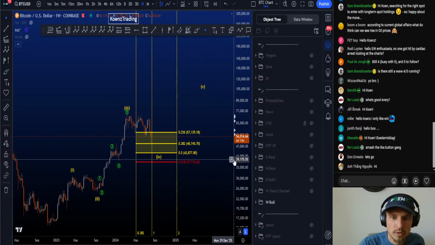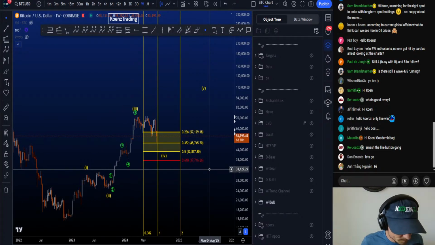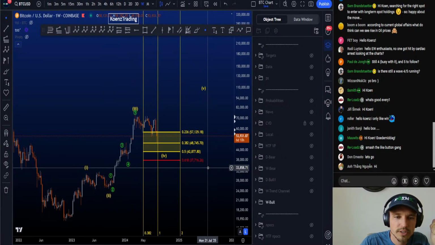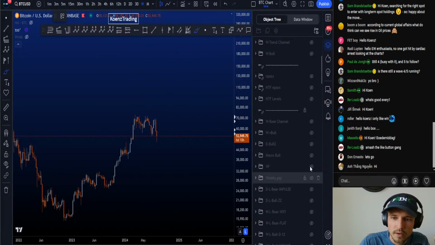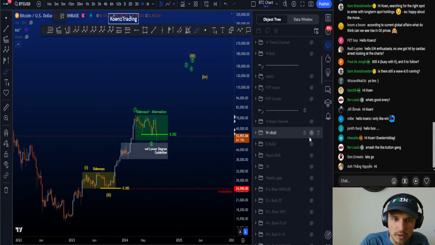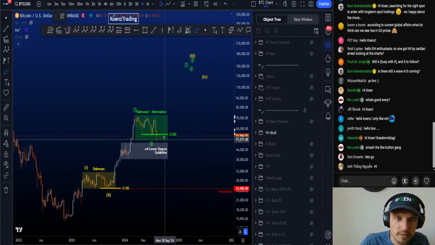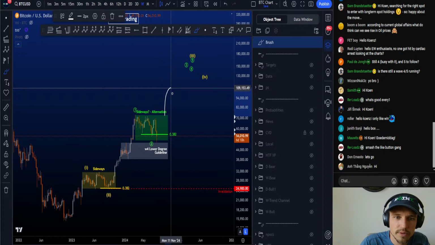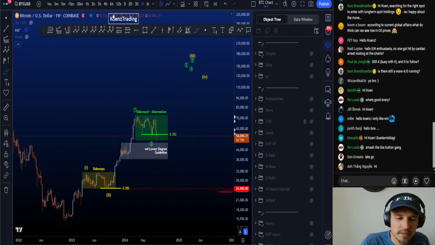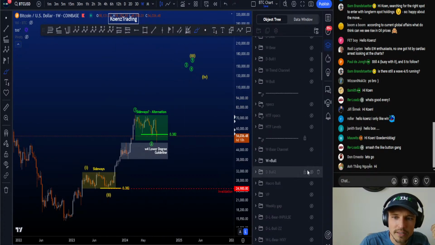Okay, so cool. On the weekly time frame, you will in the upcoming time only see this scenario on my chart, which is a 5-wave impulsive structure. The double 1-2 for the time being will not be on my chart anymore until we take out the all-time high. Then we can observe the reaction, see how impulsive it is, and we might start talking about it again. But at the moment, it doesn't make sense to talk about a double 1-2.